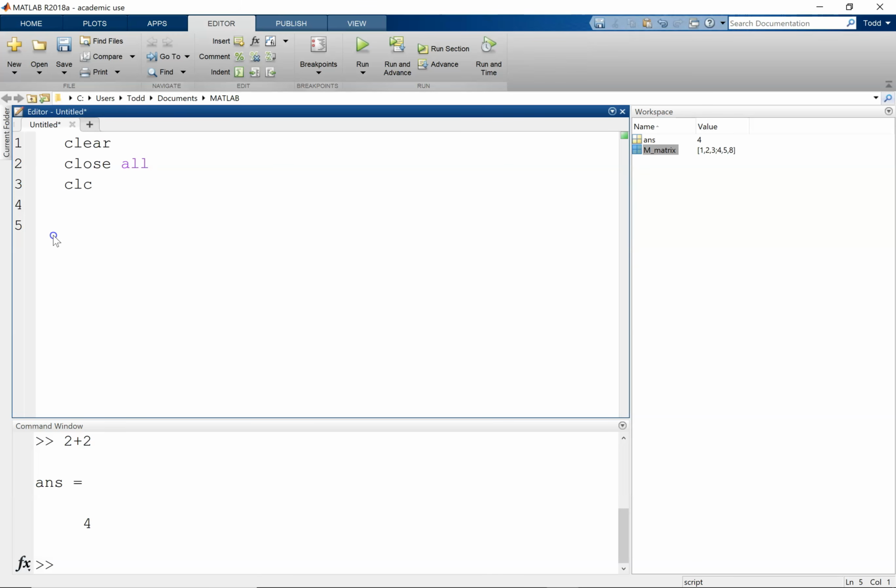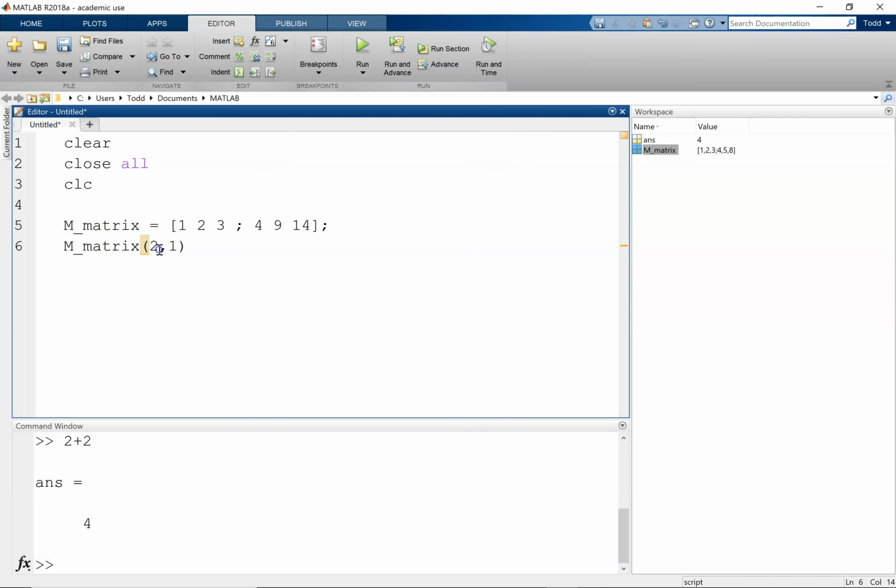Now I'll type in that same thing. M matrix equals, I'll create some matrix, 1, 2, 3, 4, 9, 14, something like this. Generally, I'll put semicolons at the end of my lines. And then maybe I want to do M matrix, let's say I want just the element in the third row, the first column. Sorry, there's only 2 rows there. So second row, first column, that should be 4, right?